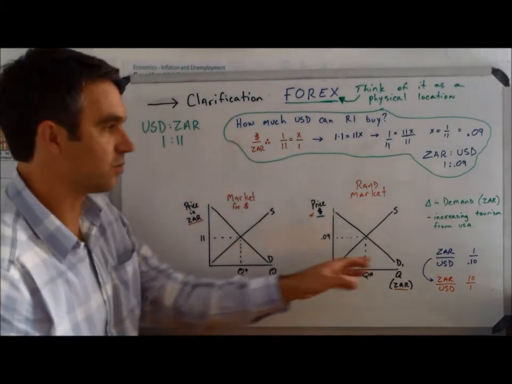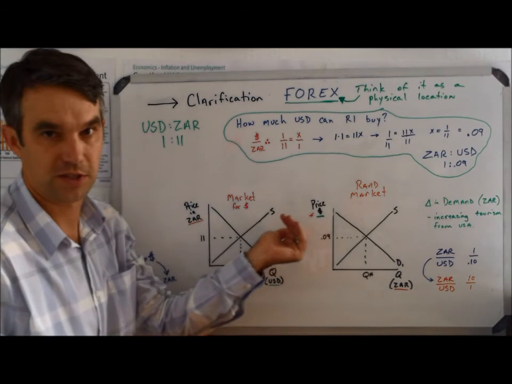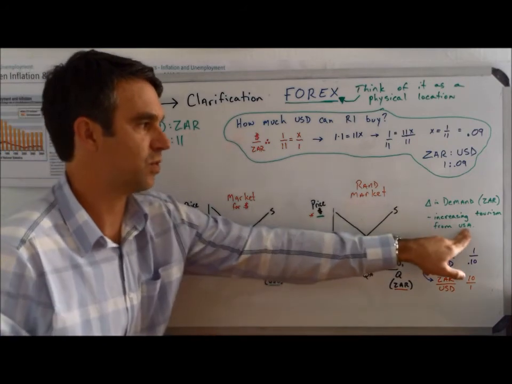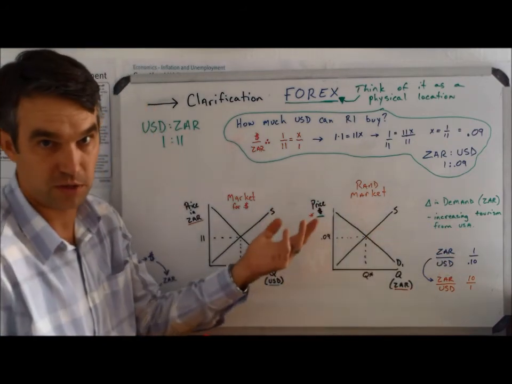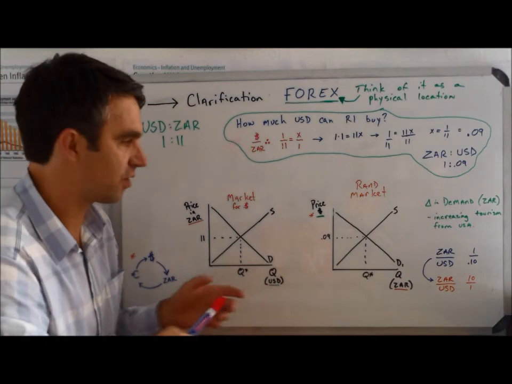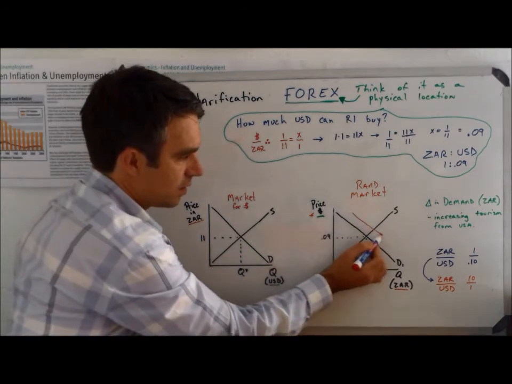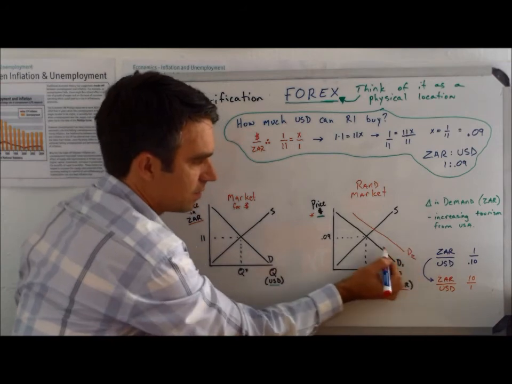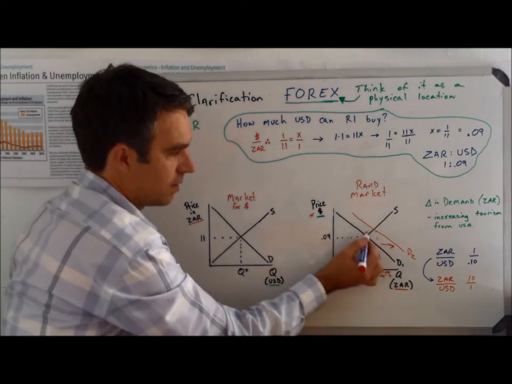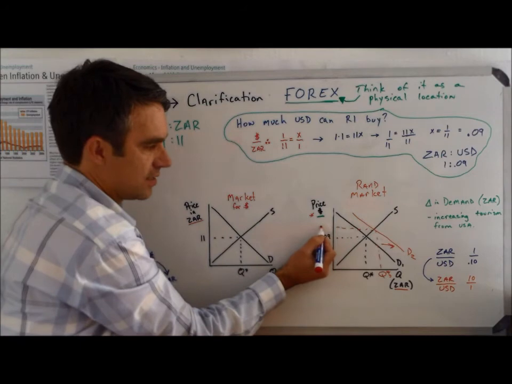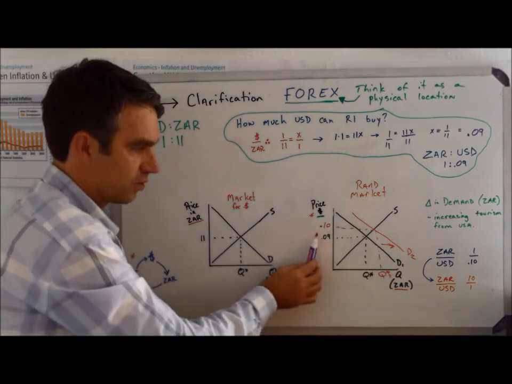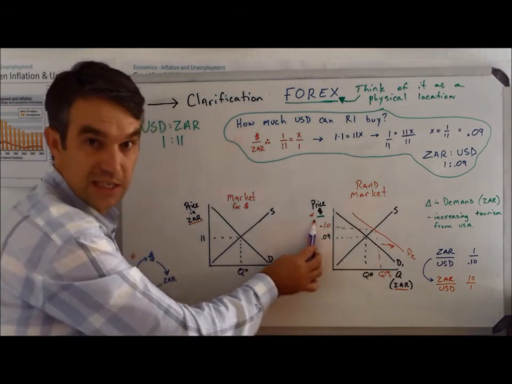Where this gets kind of tricky is if we see a change in demand for one currency or the other. So let's pretend there's a change in demand for rand, and this comes from more people from the United States coming to South Africa for tourism. So they need to take their dollars, and they're going to use their dollars to buy rand to spend inside of South Africa. This is going to be represented as an increase in demand for rand. We're going to see a new quantity at a higher price. And let's say this higher price is going to be 0.10. Okay, so the price of 1 rand in dollars goes from 9 cents to 10 cents.